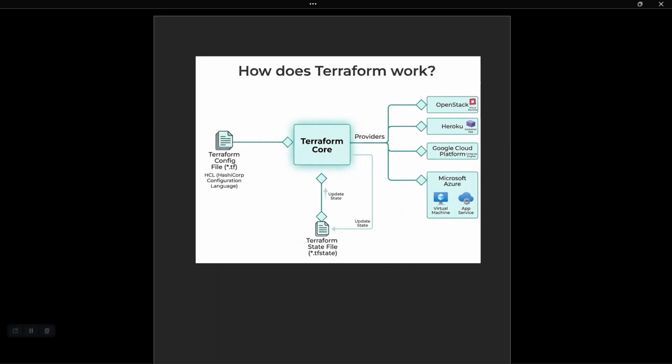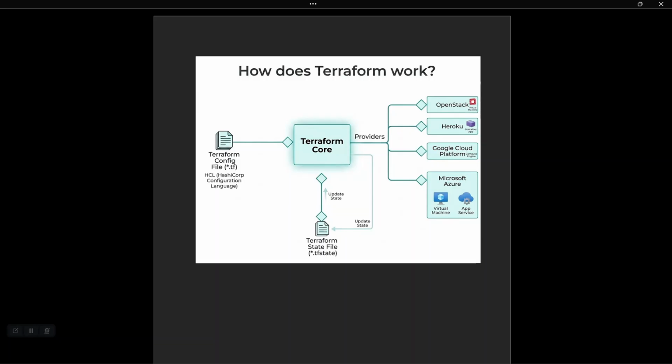As a DevOps engineer, we write the infrastructure code in Terraform configuration files. The files end with .tf. So we define the infrastructure: the resource group, or VMs, or Azure web apps.